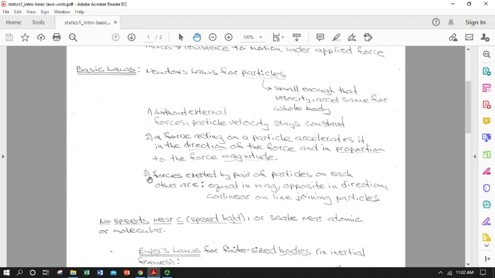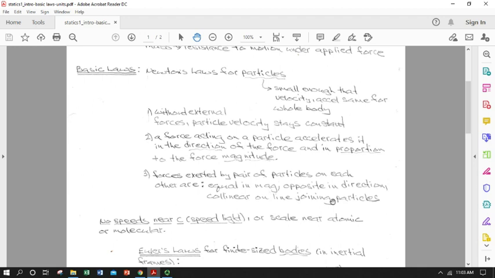Okay. Last one, and that's the kind of the action-reaction, and this will be essential for contact forces, pins on members in a truss or different portions of a frame or of a machine working on each other. So this says that forces exerted by a pair of particles or two contact points in a body, we could extrapolate, on each other are equal in magnitude, opposite in direction, collinear on a line joining them. So you automatically know the direction of the forces on each other.